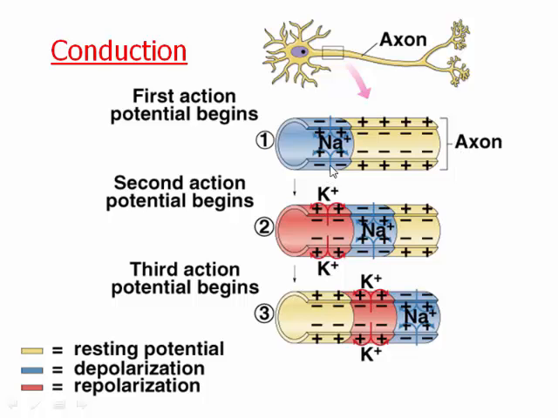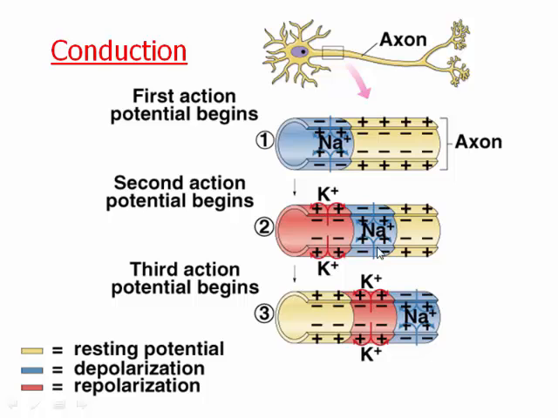So when there's a stimulus, sodium comes in, and the sodium bounces to the left and bounces to the right. When it bounces to the right, it's going to cause the second area here to reach threshold, right? To reach minus 55. And when that happens, it will depolarize. While it's depolarizing, the first section is repolarizing, right? So we have the red color to repolarize, and it's going to hyperpolarize too. So the potassium's going to leave, you're going to repolarize.